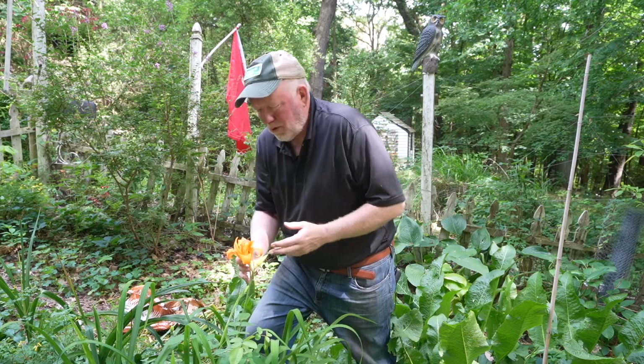But over on the other side of the garden, I can smell it from here. There's 2 other lilies that are blooming, that are a different type, that are just smelling so great. Just a wonderful aroma. Come on, let's take a look. No aroma here.